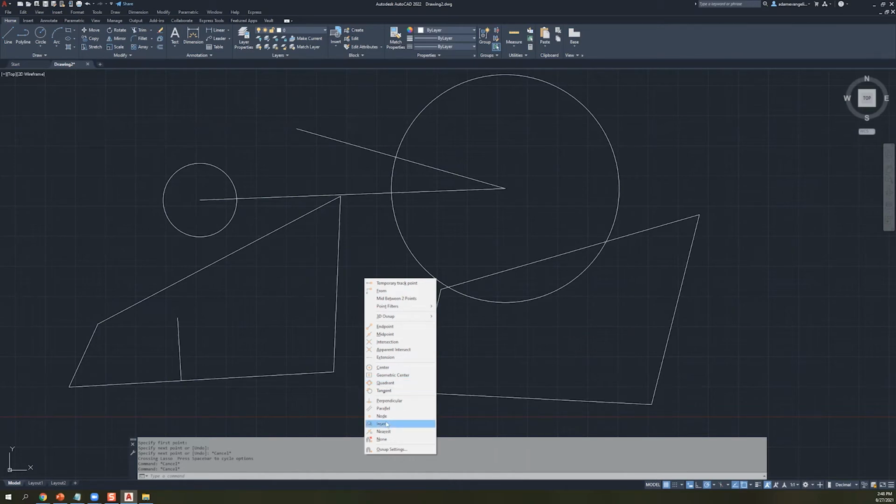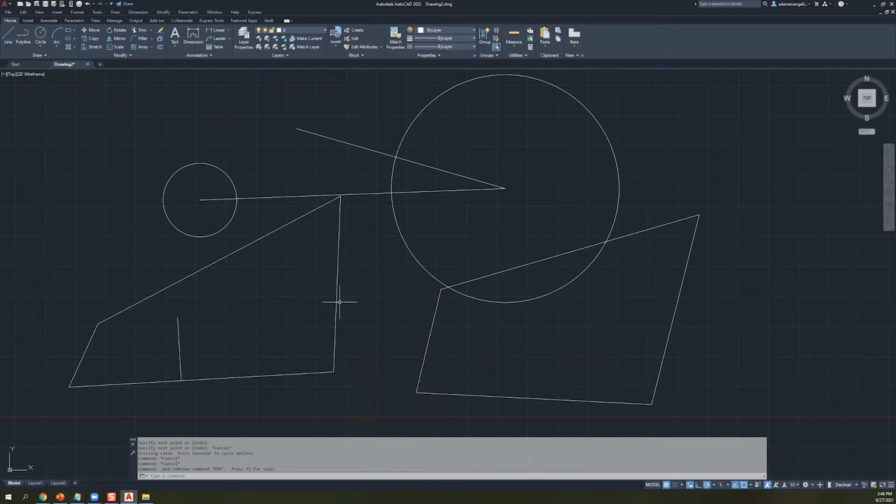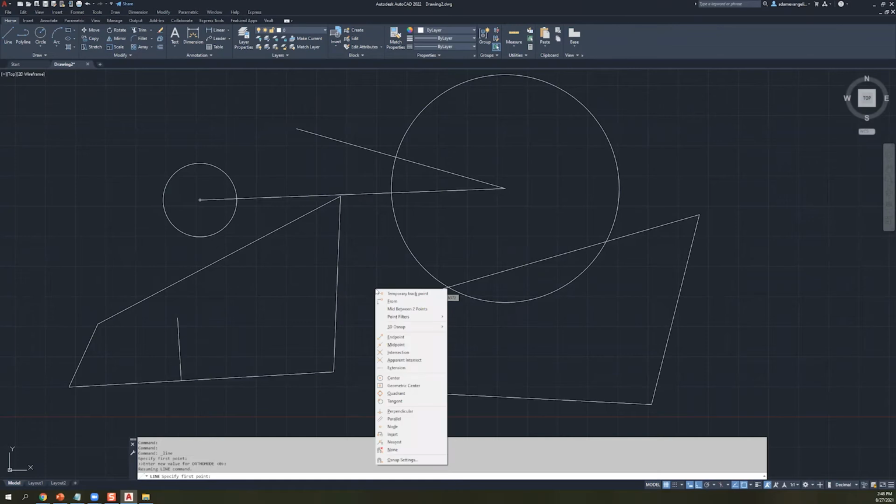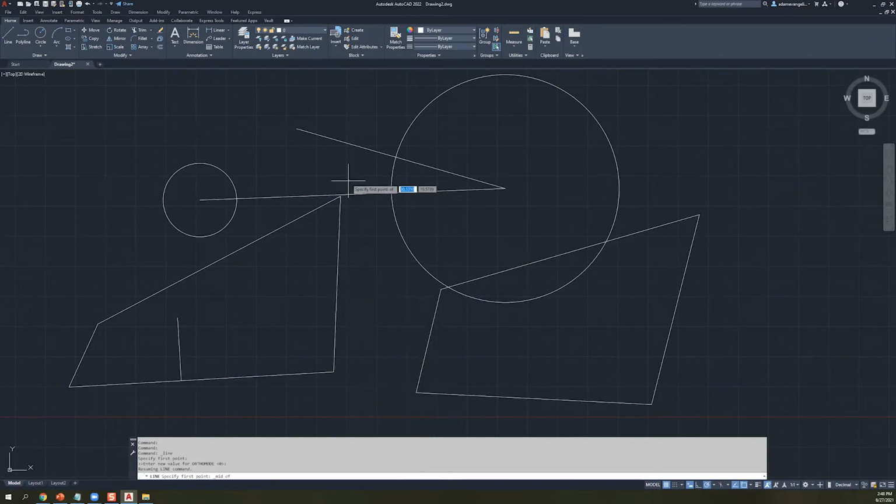And so let's say, for example, the next click that I have to do is going to be a midpoint somewhere, right? So I could just click on midpoint like so. And now, oops, let me start a command first. That would make more sense, huh? I'm going to start a command like the line command, and I need to start a line at the midpoint over here. So I'm going to hold shift, right click, and then go to midpoint, and this will be my new snap override. You'll notice that all my other default snaps, like my endpoint, intersection, perpendicular, all that stuff doesn't show up. The only one that it cares about now is simply midpoints.